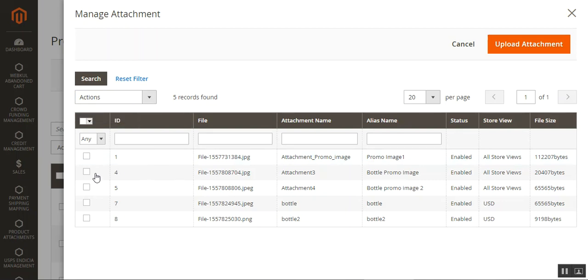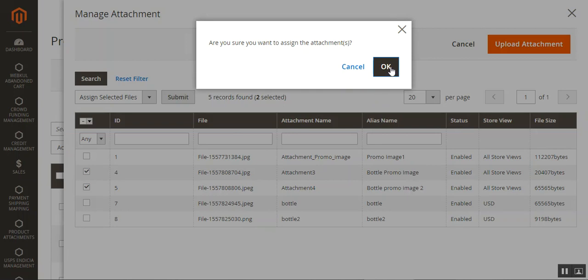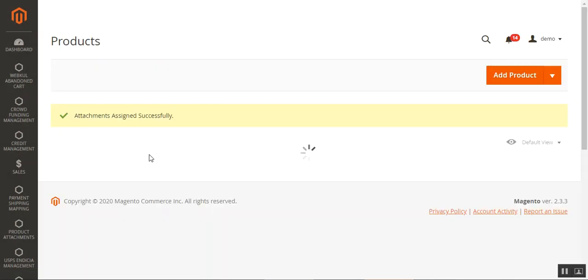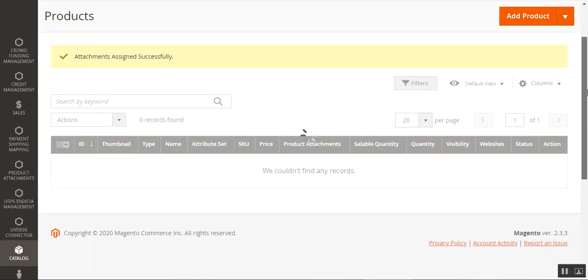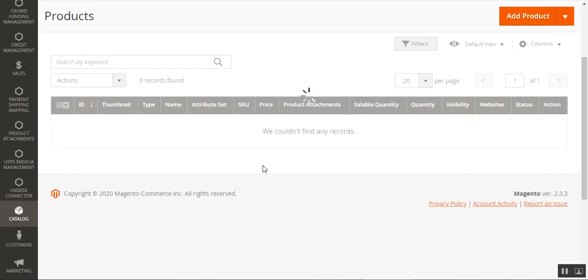From here the admin can choose the different product attachments that he wants to attach to this particular product, and from the actions drop down you just need to choose assign selected files, and then tap here on the submit button and tap OK on the prompt, and that would attach the attachments successfully to the product that you've just chosen under your product listing section.